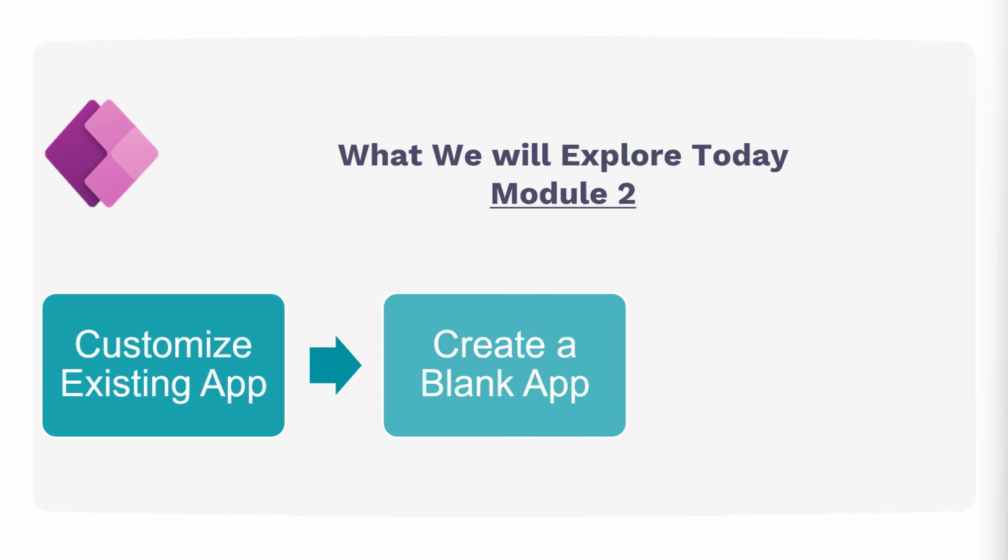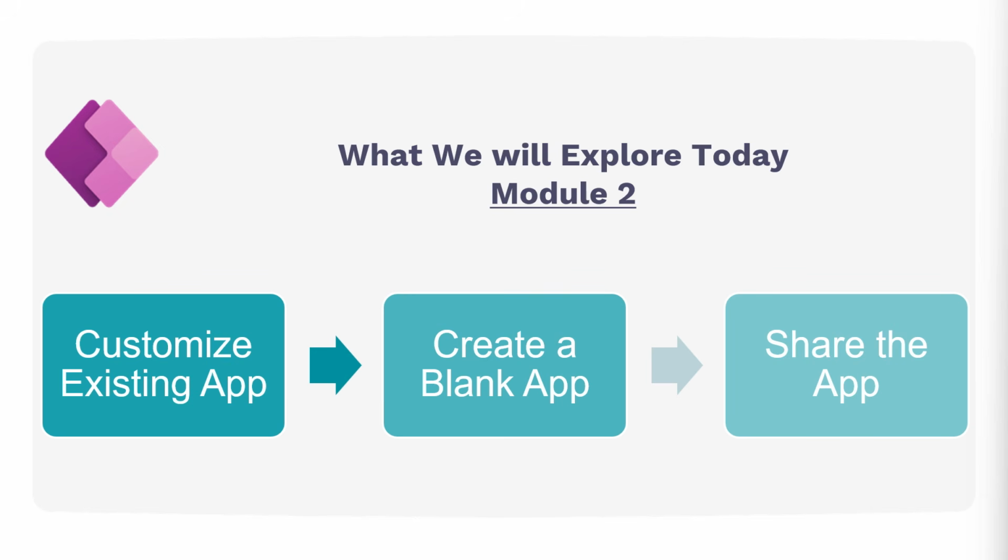We'll create a blank app, a blank canvas. We'll add our forms, our galleries. We'll customize it, and then we'll connect our data set. And once we're all done, we'll go ahead and share the app. And by the end of Module 2, we would have all the essentials that we need to create an efficient app as a business solution.